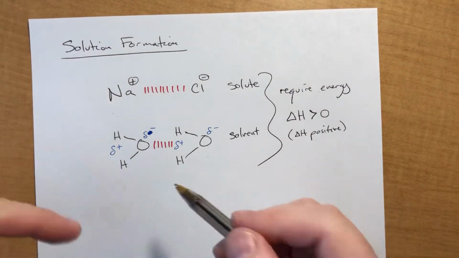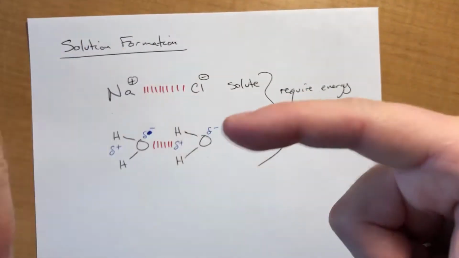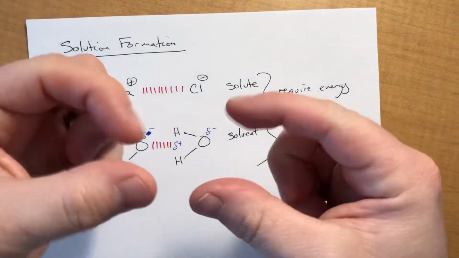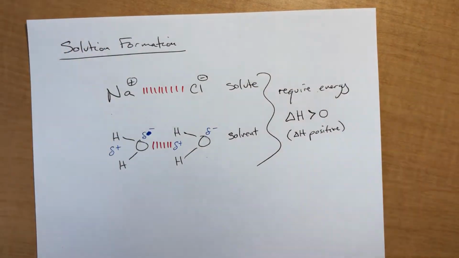This shouldn't surprise you. If the water molecules are being held together, you're going to have to put in some energy to pull them apart. Sodium and chlorine is a molecule. You literally have to put energy in to break those bonds. Either way, you're going to have to put some energy into it.